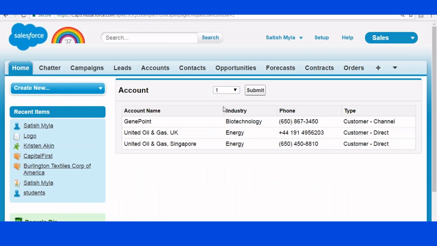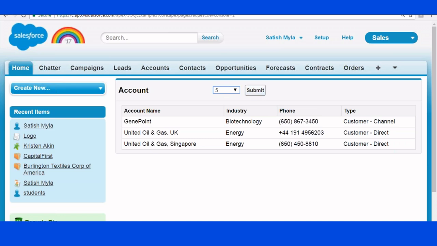Now what happened? If I change and submit, it gives me 5 records. Previously I gave limit equal to 3 directly. But now the limit is not directly given. The limit is coming from the program. How do you assign a dynamic value in the limit?